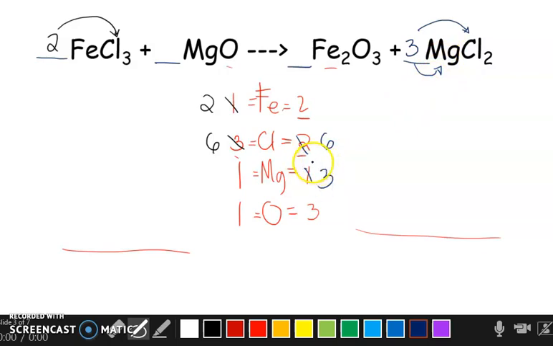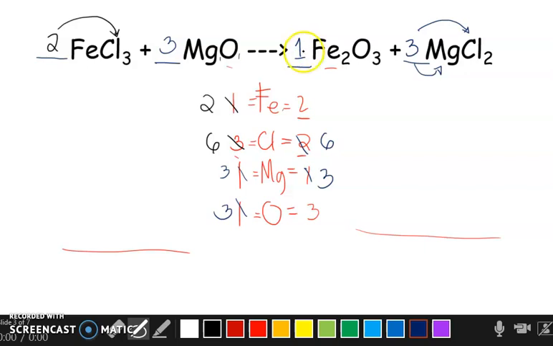Now, anything that still needs solving, I think that would be your magnesium and your oxygen. If you've noticed, since both of them are 1 and they are lacking, they need to be 3, all you have to do is multiply them by 3. 3 times 1, 3 times 1, so you'll end up with 3 and a 3. Then just write 1 here because there's nothing to be changed.